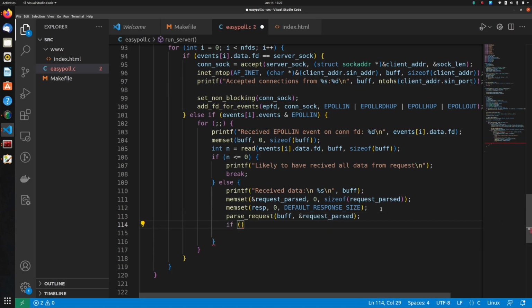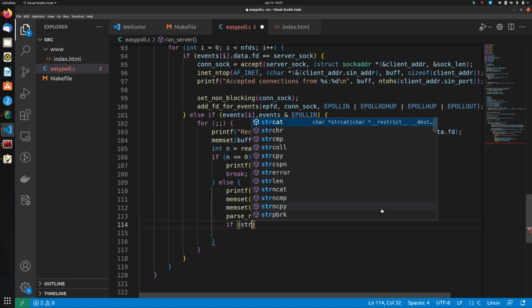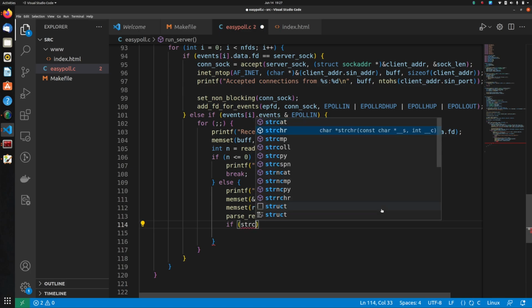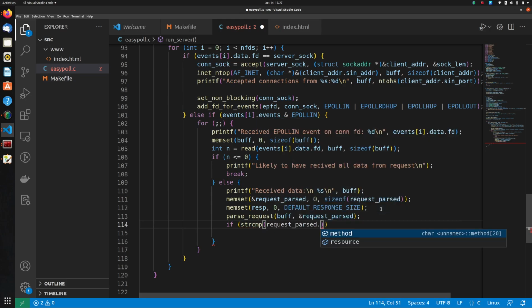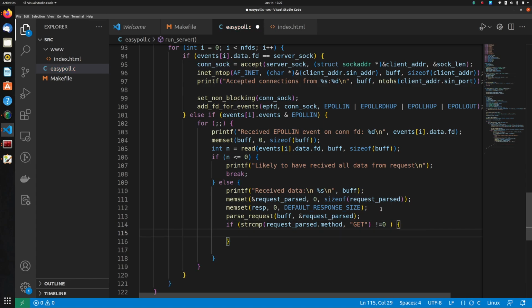Now we need to check what's the method type that's being used. So let's do strcmp request parsed dot method, and we will compare it with GET because that's the only method we are interested in. If that's not equal to 0, which means the method used for this request is not GET, we will generate a typical 405 response, right?